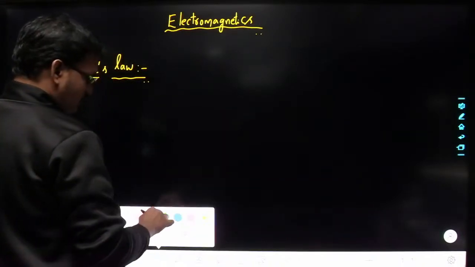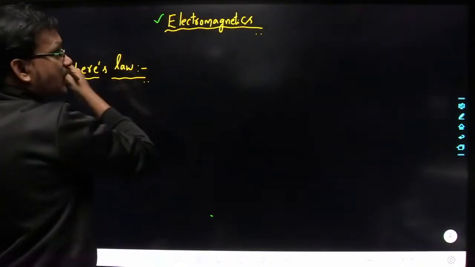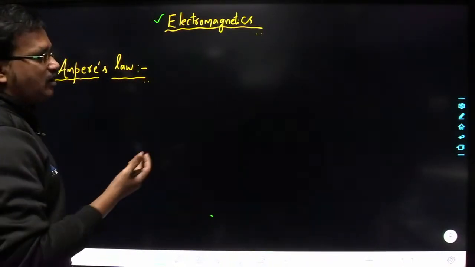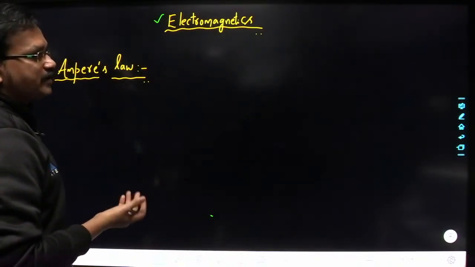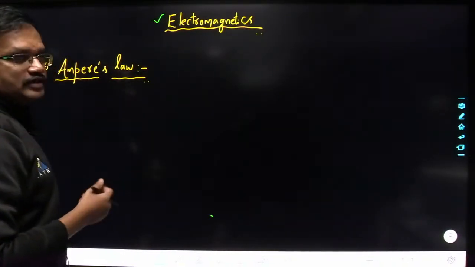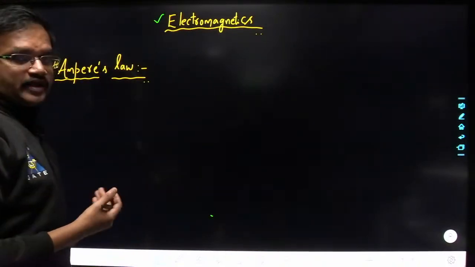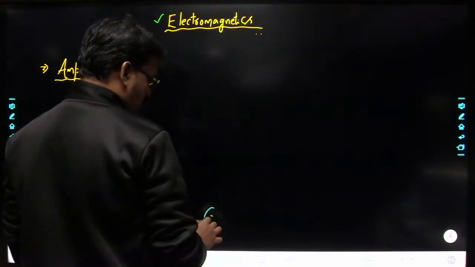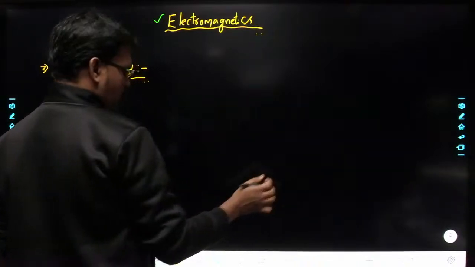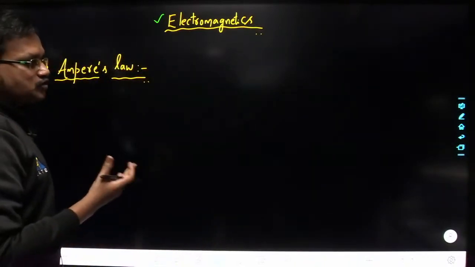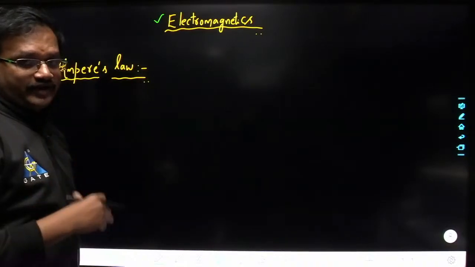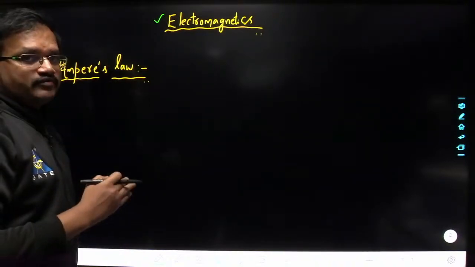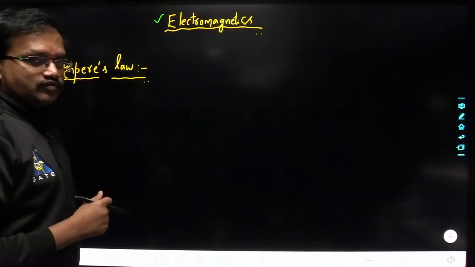So we are dealing with the subject electromagnetics, and in electromagnetics we have started the topic magnetostatics. There we have completed the Lorentz force equation, and also Biot and Savart's law. Then we started with Ampere's law, and we have seen its applications: how to determine the B field due to a current carrying wire of infinite length, inside the wire, and outside the wire. All these things we have seen, right?